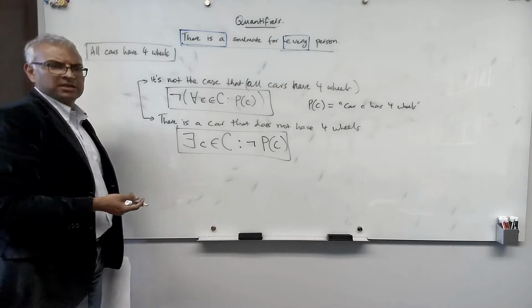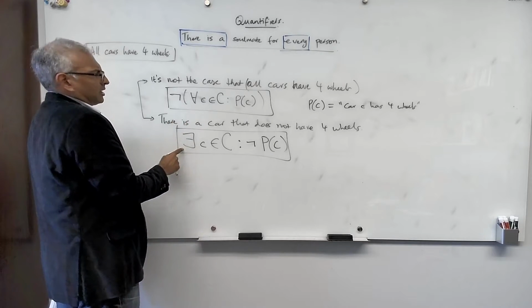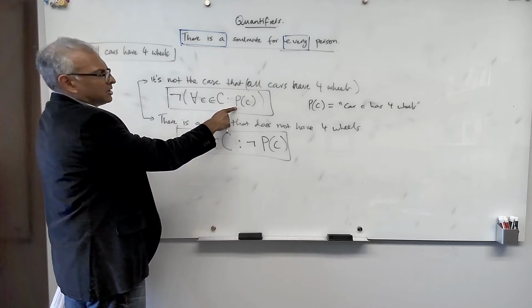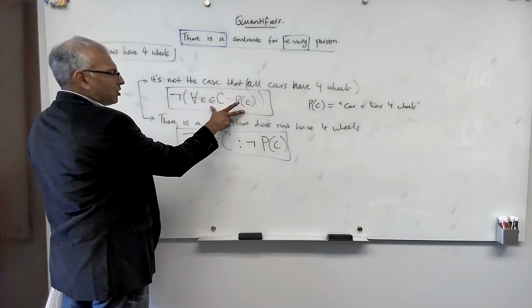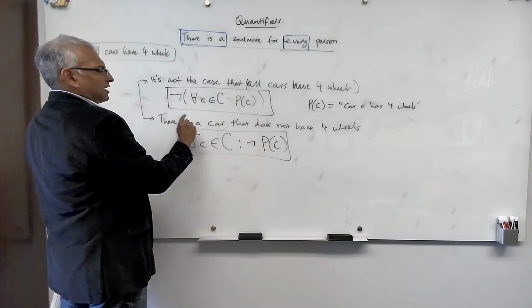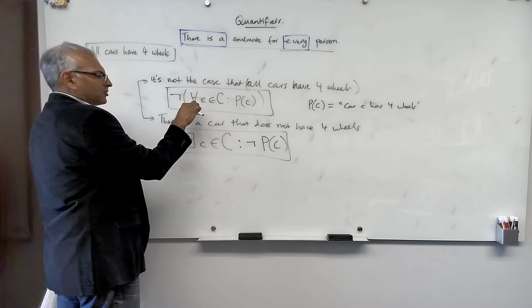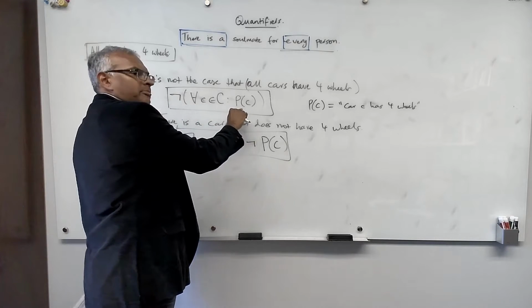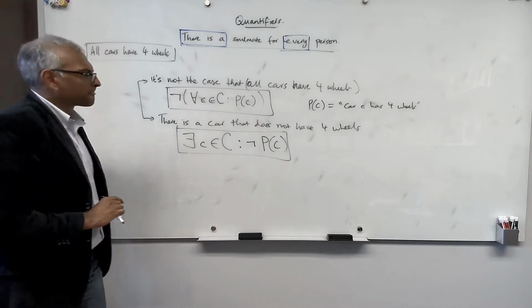And now let's do some pattern recognition. We see that in order to get from here to here, I took the negation all the way into the predicate. So I said that the negation of this for all became a negation of the predicate, but providing that I flip the for all to a there exists. So you can move the negation across to the predicate if you flip the for all to a there exists.